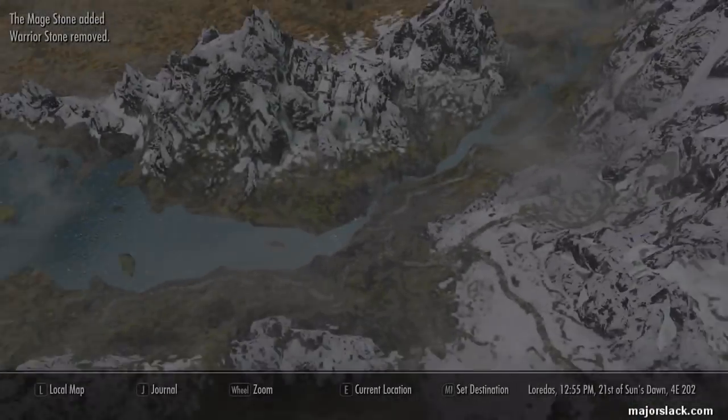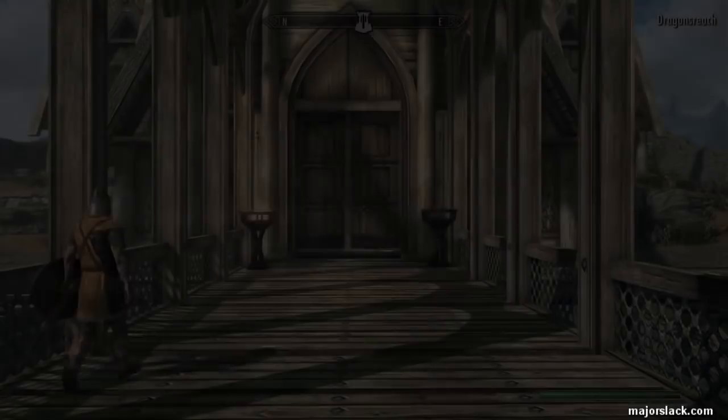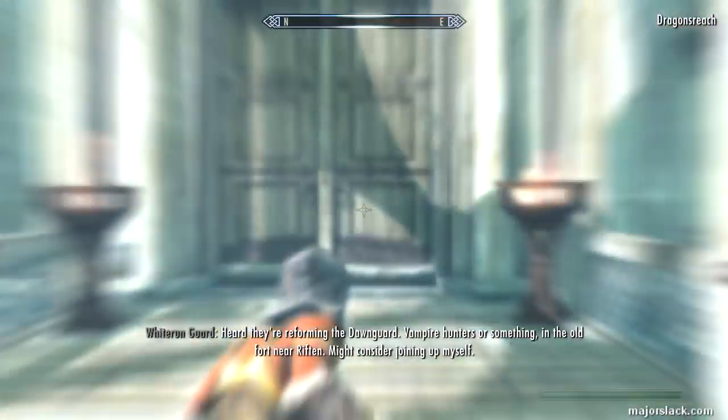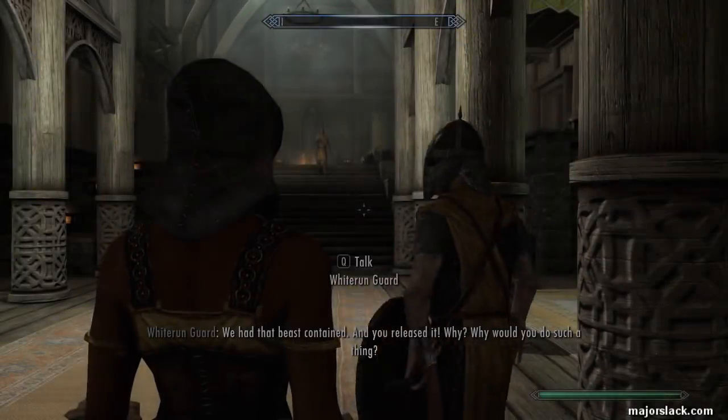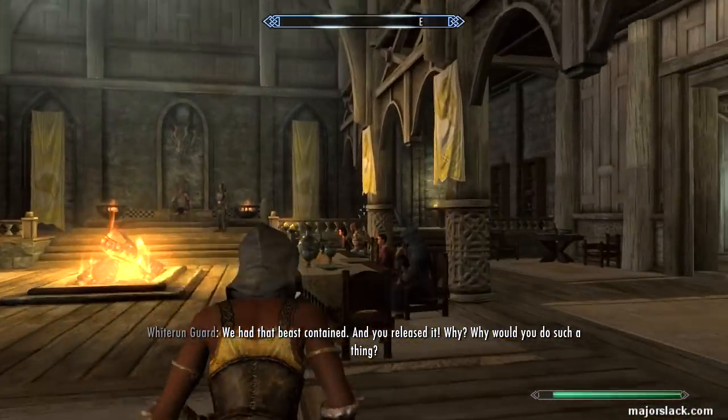Mage Stone activated. Back up the Dragon's Reach. Yeah, right in front of the guard. I love doing that. Breaking the law here, boss. Beast contained, and you released it. Why? Why would you do such a thing?